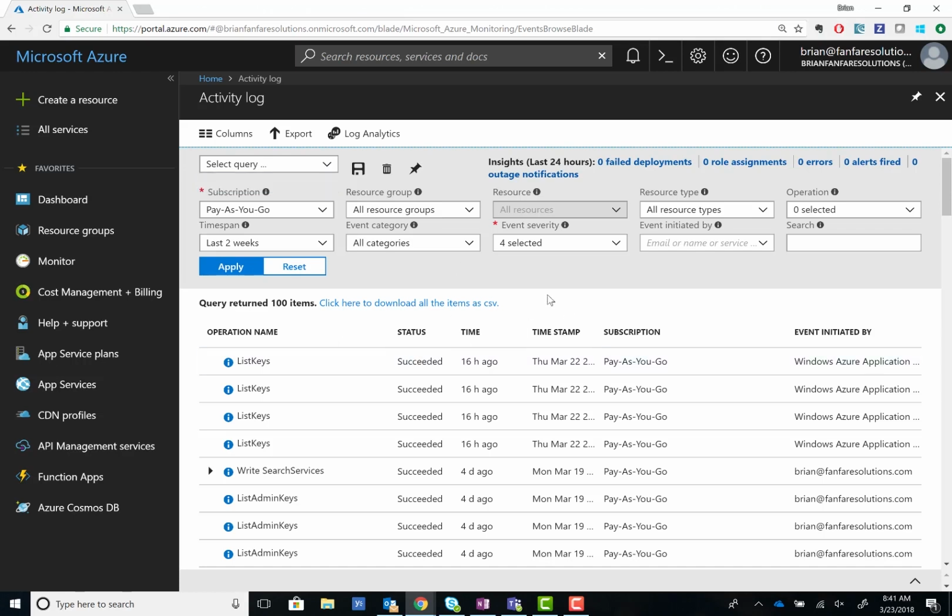Now, last thing that you might be wondering, how long does Microsoft keep this data around? If you are not pushing this data to Log Analytics or some other log analysis engine like Splunk or Logstash, as I mentioned, then Azure is keeping the data around for the last month, potentially even up to the last 90 days, depending upon your subscription. Most customers don't need too much beyond, say, the last week or the last month, but some customers want to be able to keep this data around for longer.